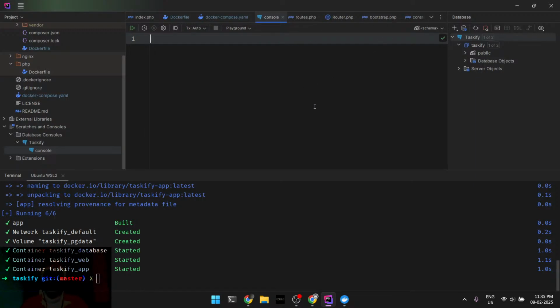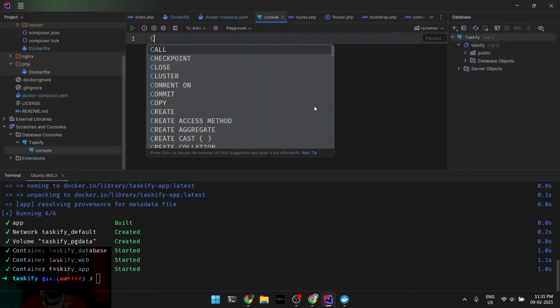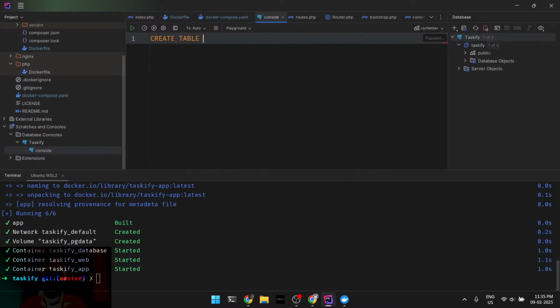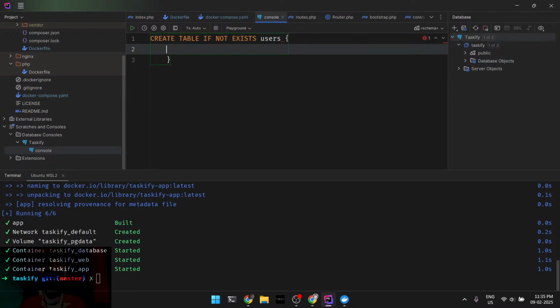There will be one table which will be users. So I'll start with this. Create table if not exists. Okay, and this table will be basically users. That will be just me, so nothing else. So it will be big serial, let's say.